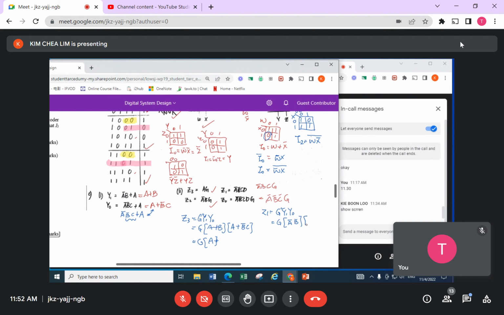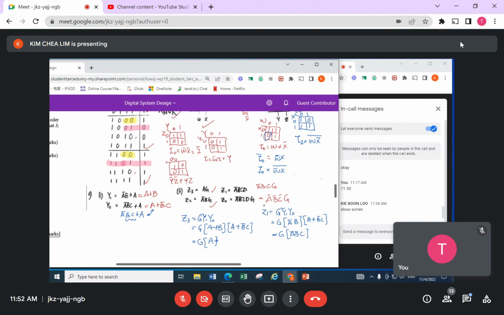Then the Y0, no change, which is A plus B bar C. So with that, you'll find that my G, this one times A going to give me a 0. This one times with this one, I'm going to get my A bar, B bar, C. I repeat, this one times this one, you get a 0 because of A bar A. Then this whole thing times with this one here, you got B bar 2 times, no problems. But I don't like 2 times only. Therefore, my answer is this one.